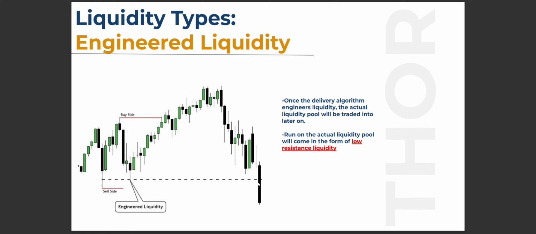And on the right hand side, if you look at it, you'll see that whenever it trades into that sell side or low, it just ripped through it with one candle. It's not going back and forth or whatever. So this low is just there to give the market fuel to move further, to move faster whenever it comes down. So whenever you see this formation, engineered liquidity, it'll usually come in the form of a low resistance liquidity run. And I'll explain what I mean by that later on in this presentation. So if you have any questions about that, just keep them for now.